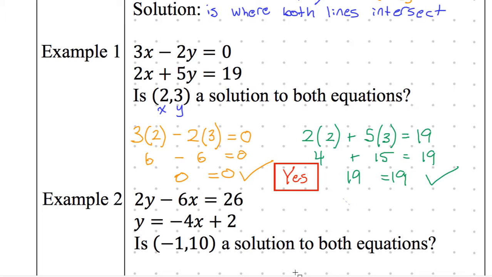I have a question, and then let's see if someone can answer it. If one of these is like 3 equal to 0, and one of them is 19 equals 19, one of them works and one of them doesn't, what would I say here? Quiet raise hand. If this one didn't work, but this one did work, what would I say for my answer? Yes or no? It could be a maybe, I guess. Is it a yes or is it a no if one of these did not work? If one of these did not work, would it be a yes or would it be a no?